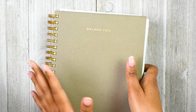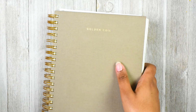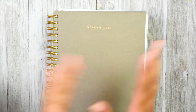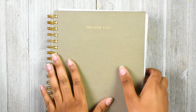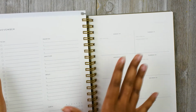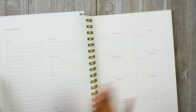If you're coming from brands like Erin Condren or Happy Planner, that just have a lot of bold designs, and that's one of the things you really like about those companies, their whole design aesthetic, getting this planner is going to be a culture shock. It was definitely a culture shock for me, because there are absolutely no bells and whistles. I mean, you can customize it with fun holidays.